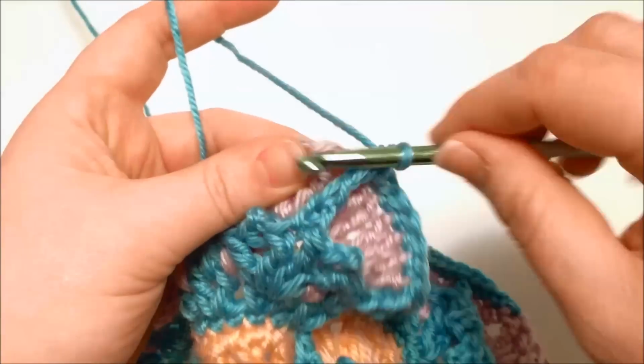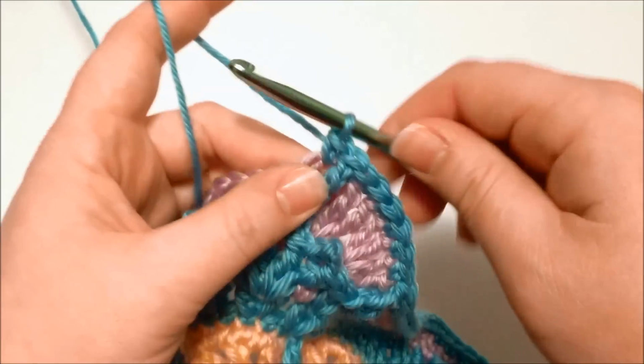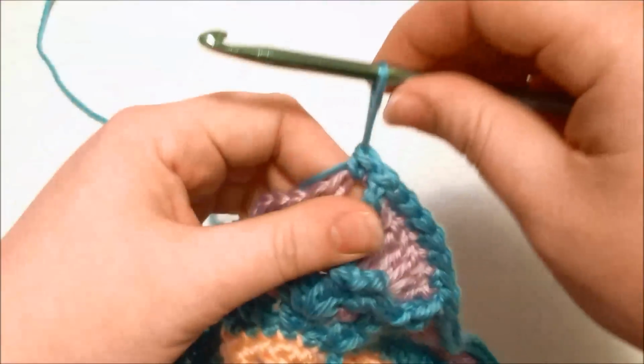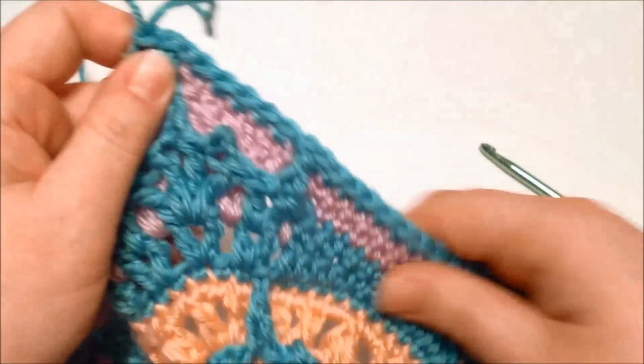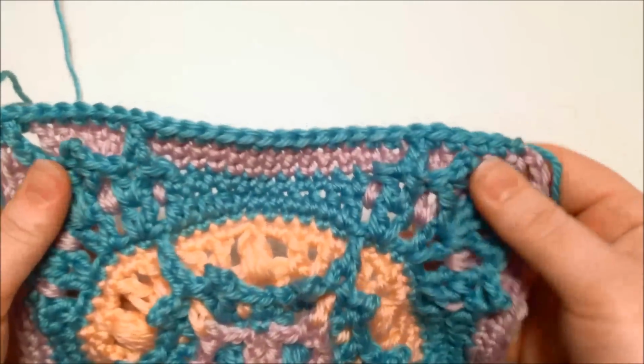Now make another single crochet into the chain two space. And that is one side for round 13. I'll go over it one more time. And then you can go and make your own round 13.